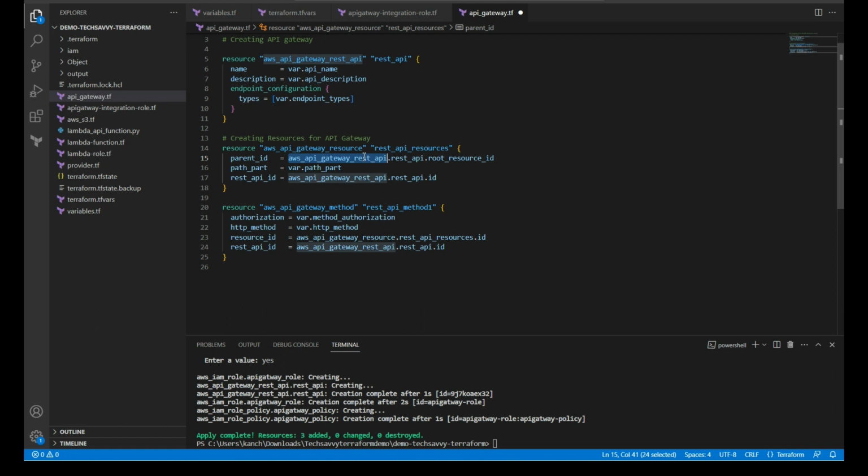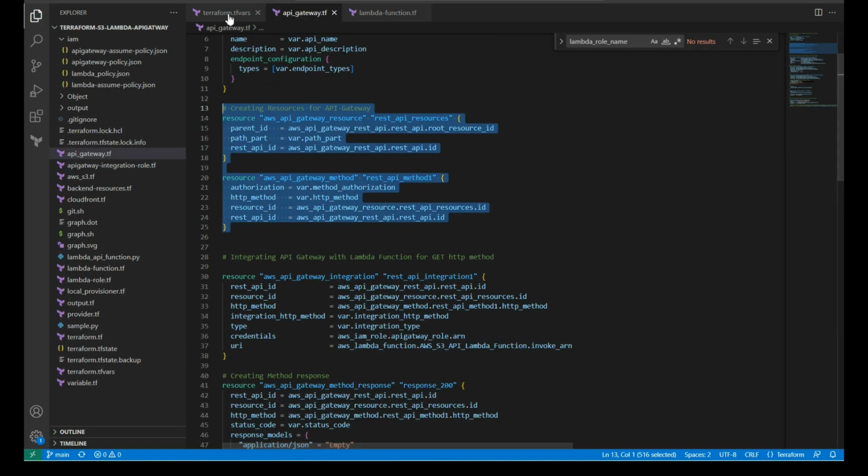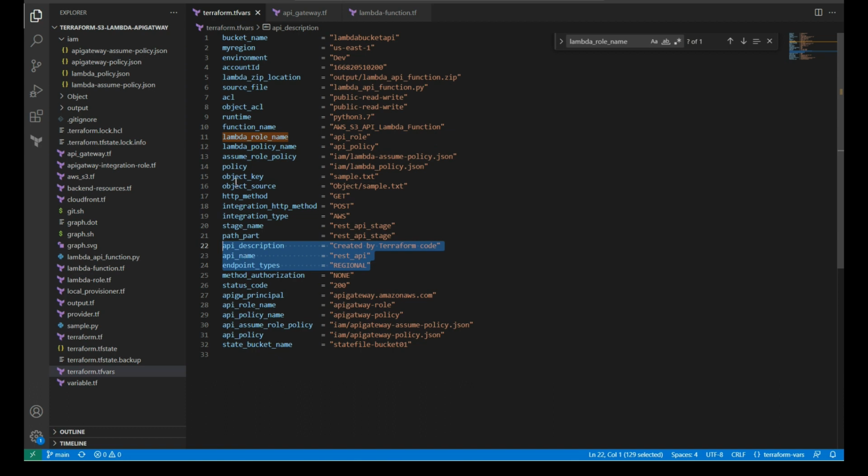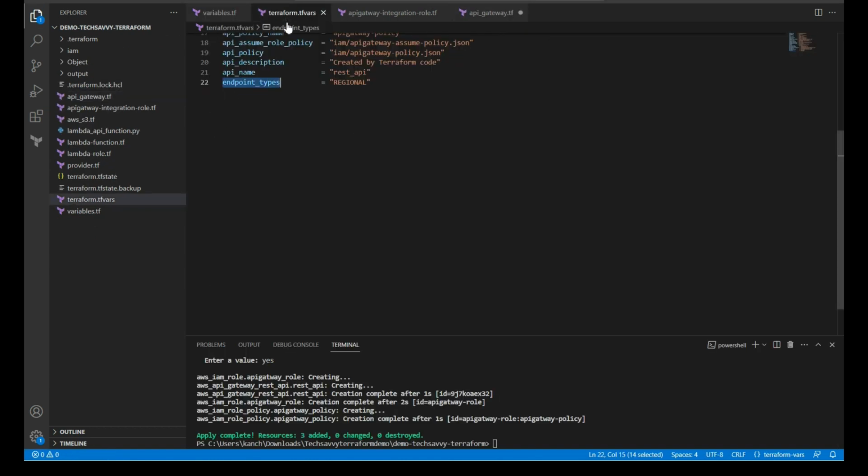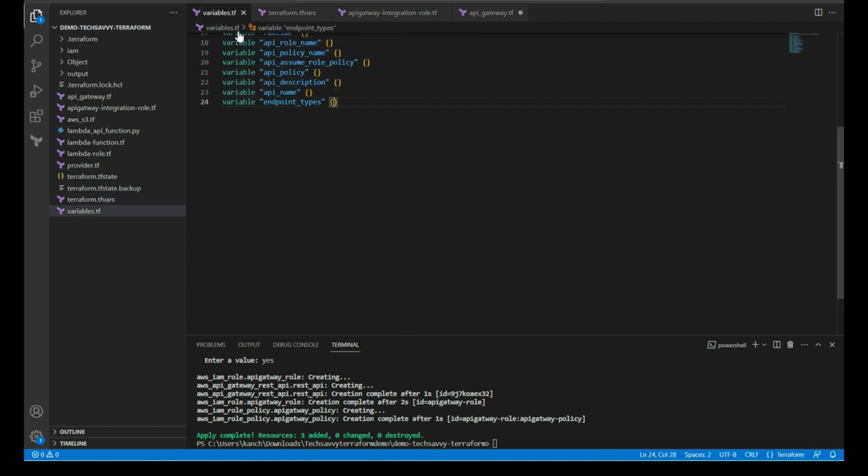So you can see everything is being attached here. Okay, like this. Now we need to give the path. Now what is the path here? So let's just see what we have in this variable path part. Yeah, this one. So it is having a REST API stage. So just simply go and copy and paste it over here and declare that also.